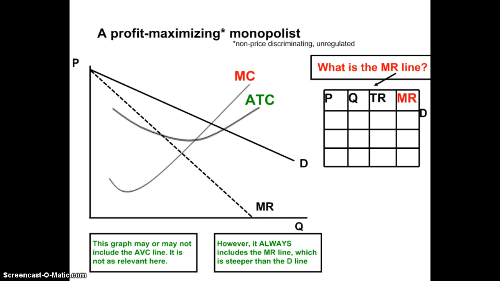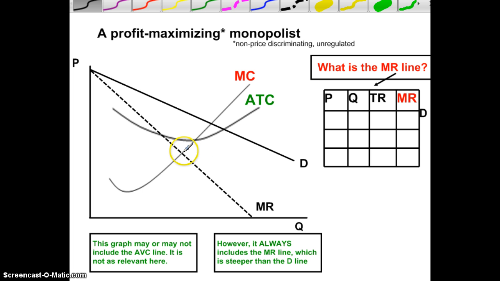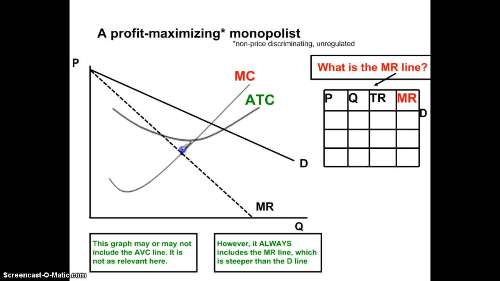Back to this graph for just a moment, the monopolist's profit maximizing point is where marginal revenue and marginal cost are equal, just like with any kind of firm. So this will give us the profit maximizing output, and then to find out the price the monopolist would charge, we draw up to the demand curve, because that tells us what price the market will bear with that quantity of output, and then we draw across here, okay, and that gives us the price the monopolist would charge, and this is the output that the monopolist would produce.